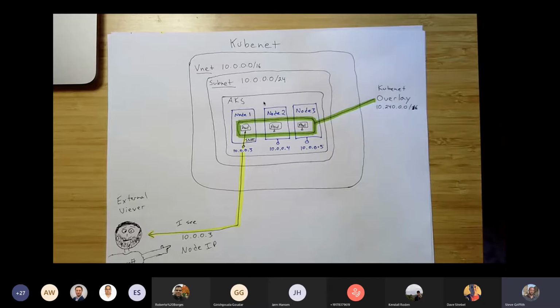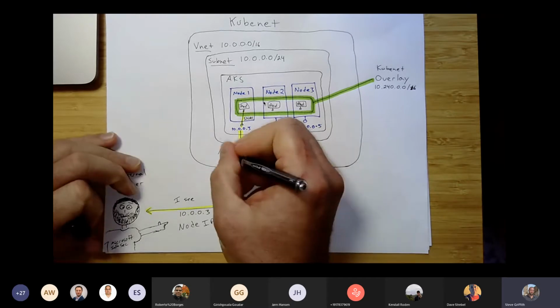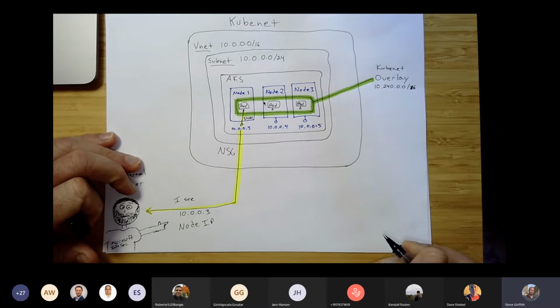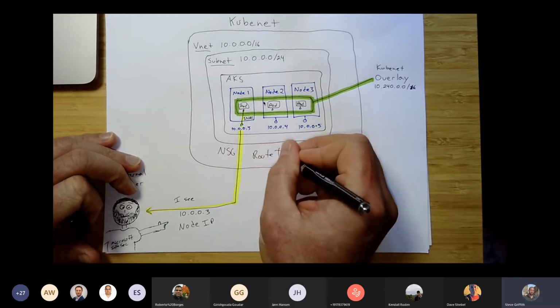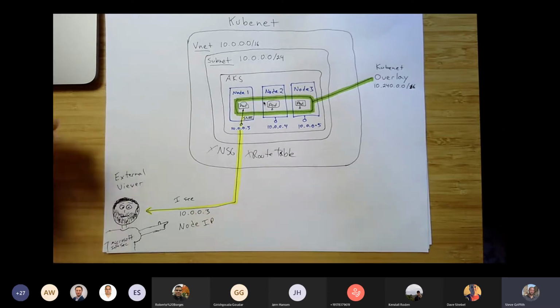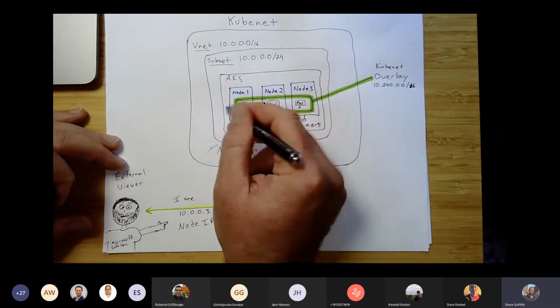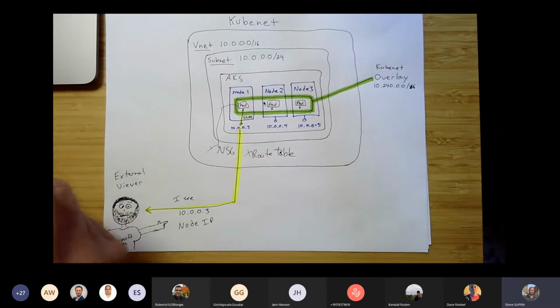So, pros and cons. The pros: you get the additional flexibility around address spaces. Cons: you don't have as much control. If you wanted to implement, say, an NSG on this side to apply some control, or maybe you have a route table that you want to apply on your Azure network, you don't have that flexibility anymore with Kubernetes. There's really not much you can do there, at least as far as the pods are concerned. You can obviously apply things to the nodes themselves, but you're not going to get pod level control.